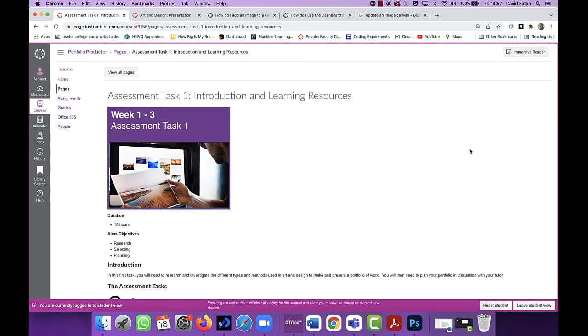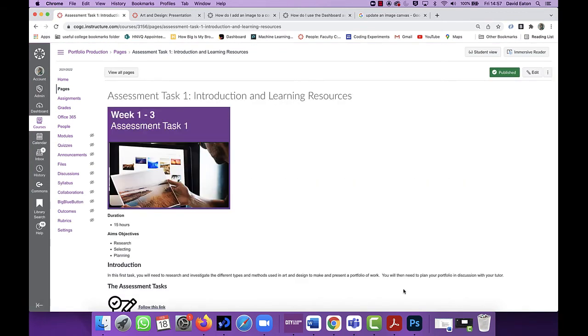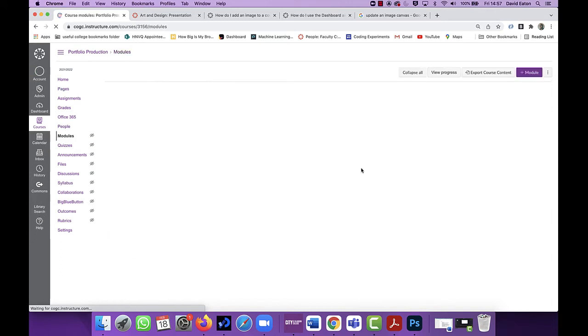Now, in terms of how that's actually been put together and what you need to do to actually build it, you'll see that I have removed all of the modules. So there are no modules. So we're not going to get that issue of the forward and back because they're gone completely from there. So we're not using the modules at all. The moment the modules go in, you're going to get the forward and back buttons.